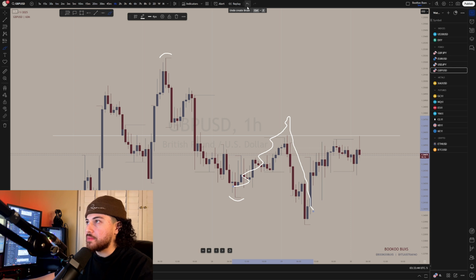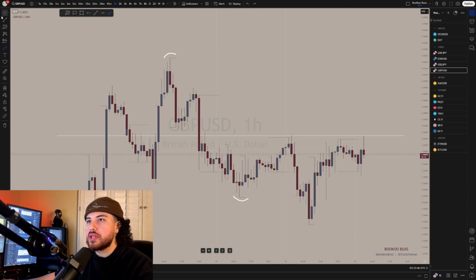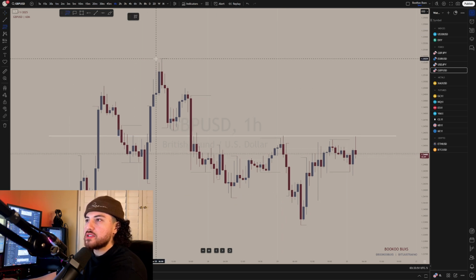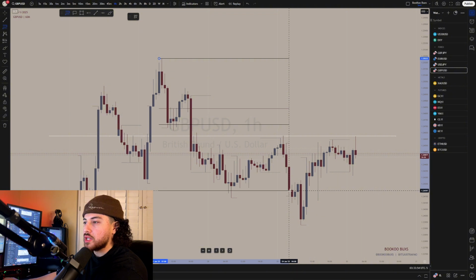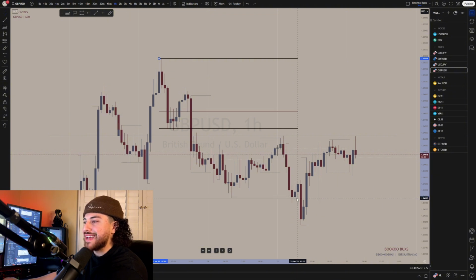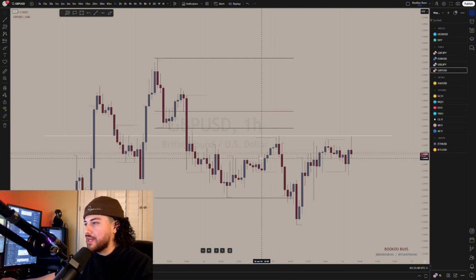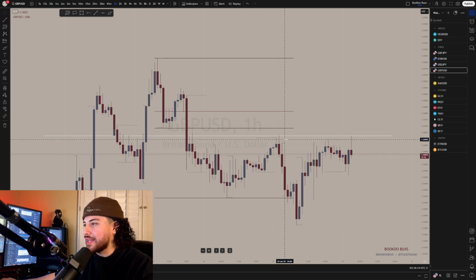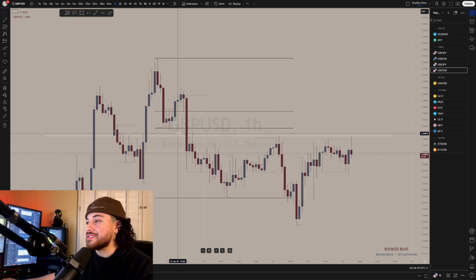And usually if I'm anticipating price to go bullish before going bearish, I usually want to see price get up into premium. So if you notice here, if I use swing high, structure high, down to the swing low, structure low, price had not even tapped the 50%. So right off the bat, I was a little skeptical that price would actually fall from here because at the very least, I want to see price tap the 50%. But at the same time, I noticed that price tapped exactly right at the opening of that daily order block. So even though price did not tap into the 50%, I still did take in consideration that price was tapping a POI of some sort.